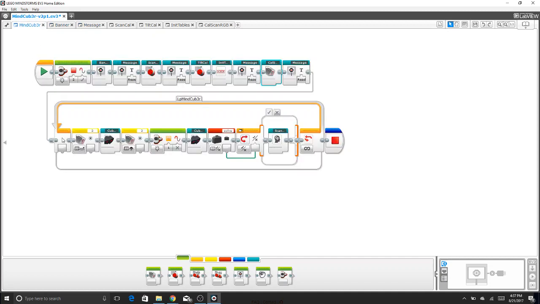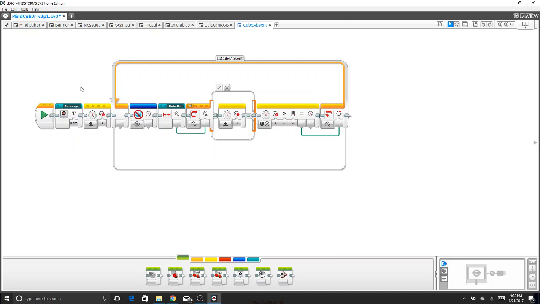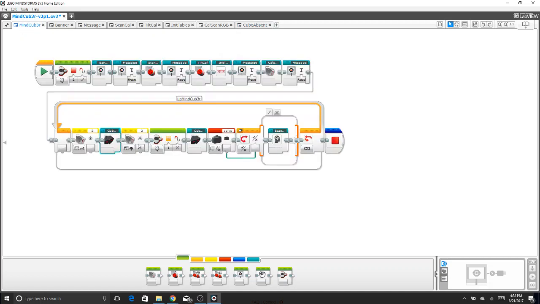And after that message, we will have a reflective light intensity. This is where the scan begins. So it's going to scan, then it will say cube absent. So this is technically using an infrared sensor to be able to detect if the cube is there or not. Then it will start measuring the ambient light intensity so it knows how much light it's going to need to scan. After that, it will turn orange lights on, and then there will be a cube present.